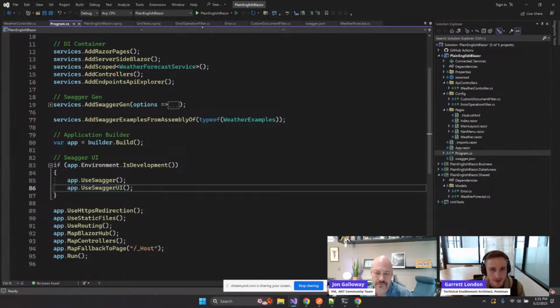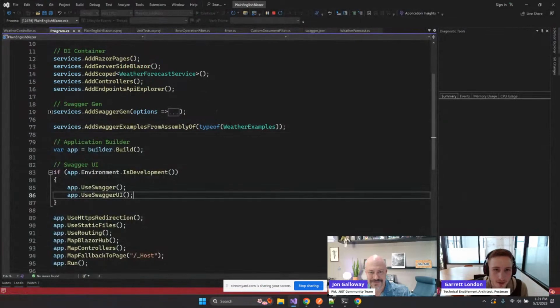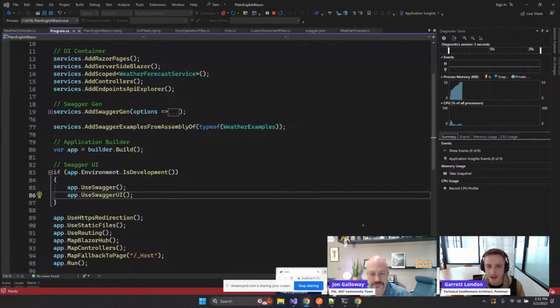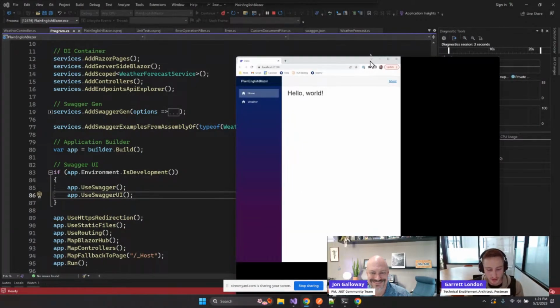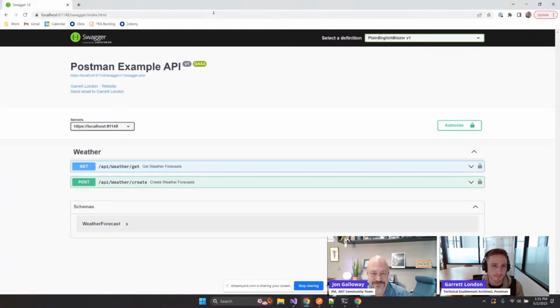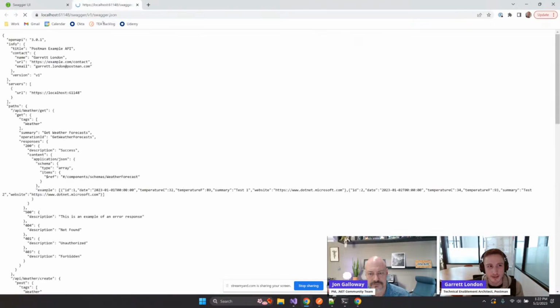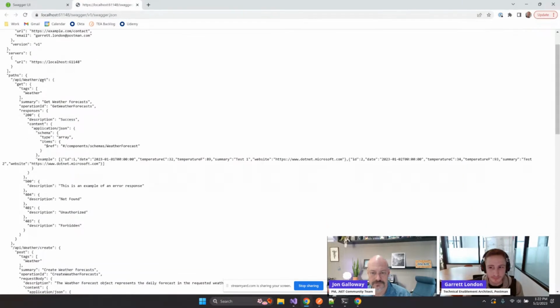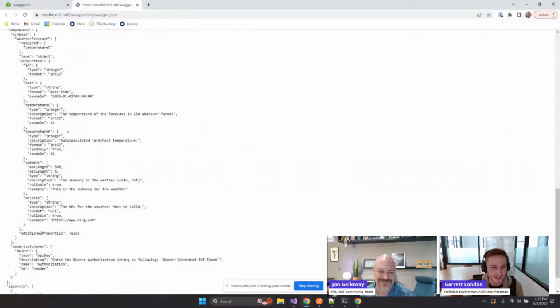So let's do that again. I may have moved too fast, but I started the project up, which means that in the background, that AddSwaggerGen method is doing magic. When I go to the Swagger endpoint as part of my hosted service, I see a visual representation of my swagger.json document. This swagger.json document I just opened here is not very friendly to look at.